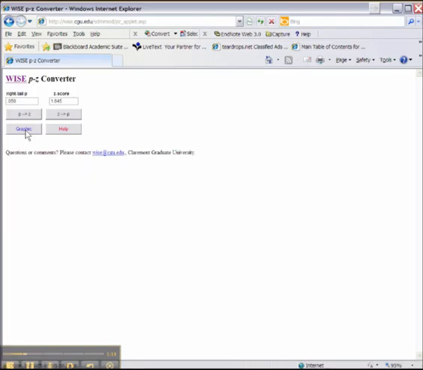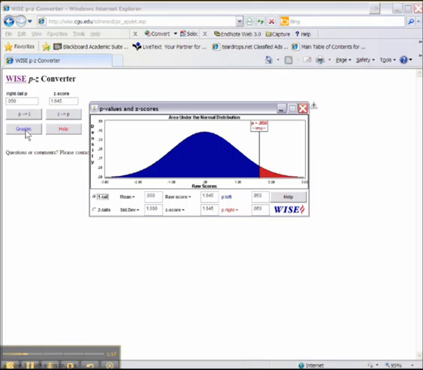So when you get here, click on the graphic button, and you will see that it starts out with a standard normal distribution where the mean is 0, the standard deviation is 1, and it has found for you the 0.5 point on the distribution. This is very typical when you're doing a normal distribution test that we set alpha at 0.05. We're going to talk about that a whole lot more later, but that's the default position. What we want to do is play around a little bit. So we're trying to learn what the percentages are under the curve, what the area under the curve is.